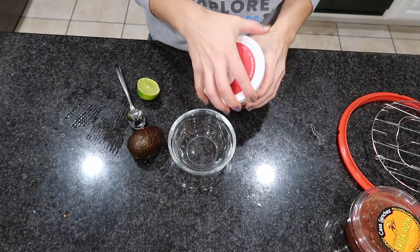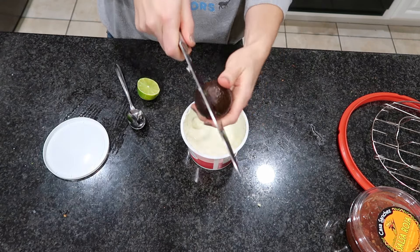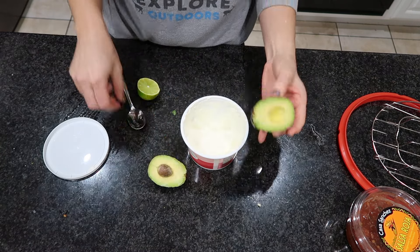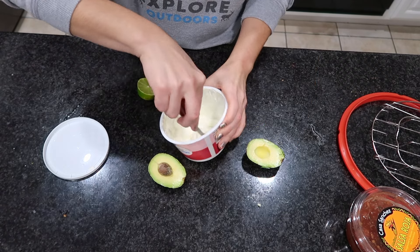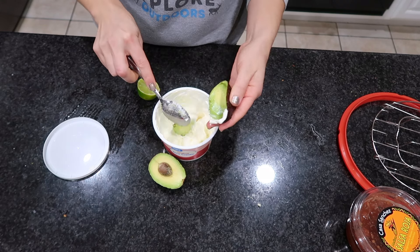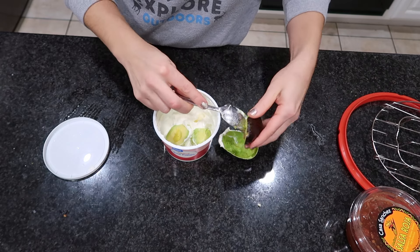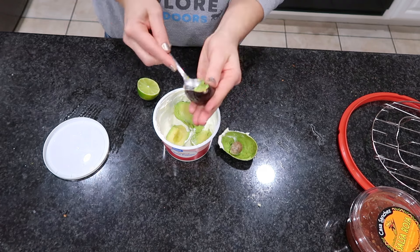While the shrimp is cooking in the oven, I'm going to whip up a quick avocado cream sauce. I only had one good avocado left, which wasn't going to be enough for all five of us on top of our tacos, so I decided to incorporate it into what I had left of my sour cream — probably about three quarters of a cup. I just mashed the avocado into the sour cream, added some lime juice, and called it a day. Really simple, and a great way to use up ingredients.